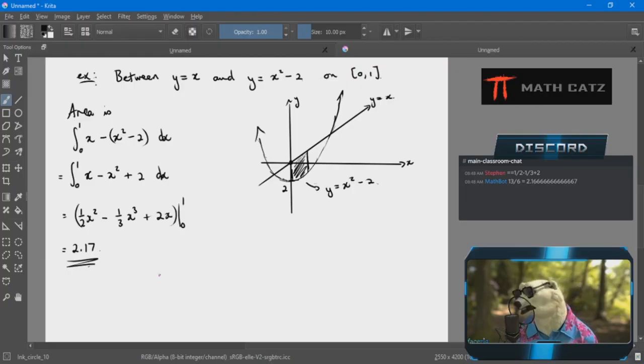But let me demonstrate something that makes this actually quite simple. Let's suppose these two functions in question were much more complicated, to the point where graphing them to figure out which one goes at the top, which one goes at the bottom, and how, and everything is just too much. Too much effort. It's not necessary. You're not being asked to graph it. You just want to find the area. What if we swap them around?